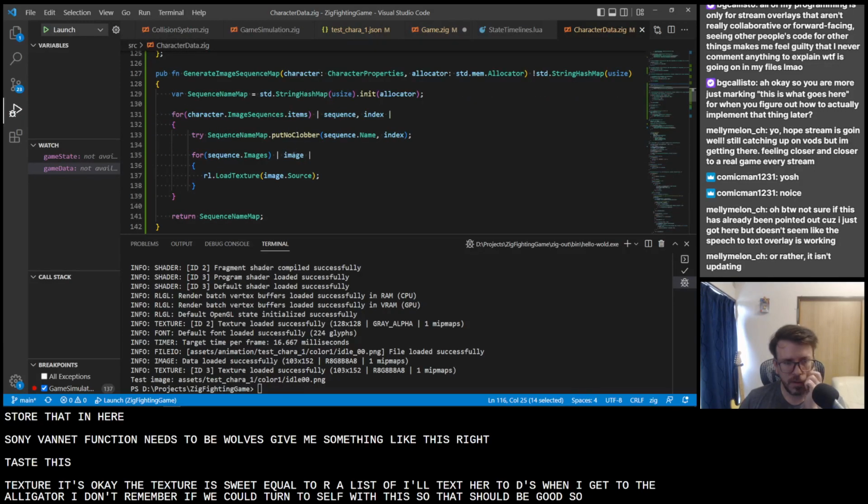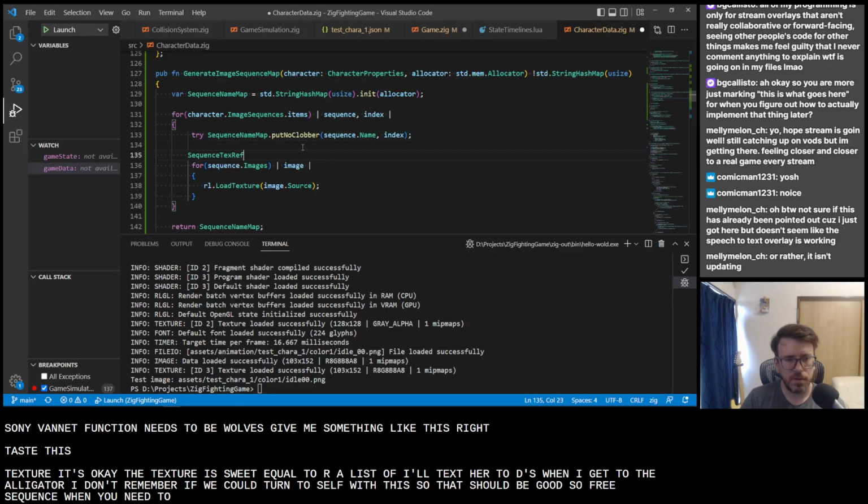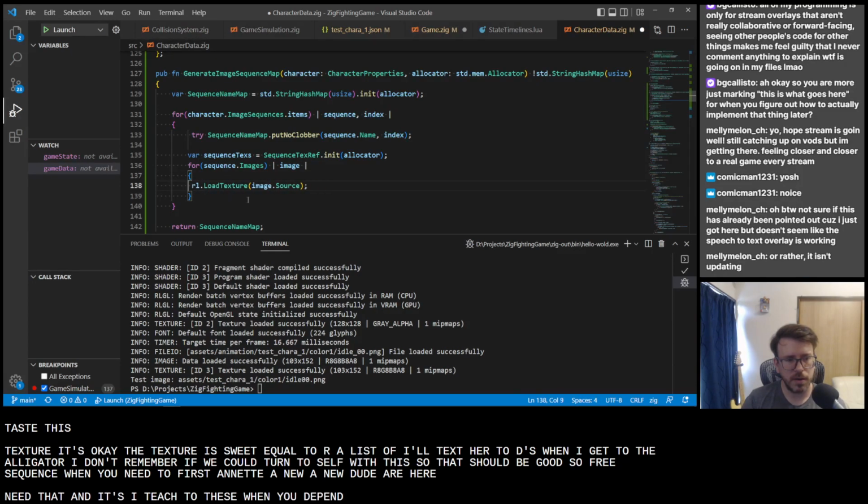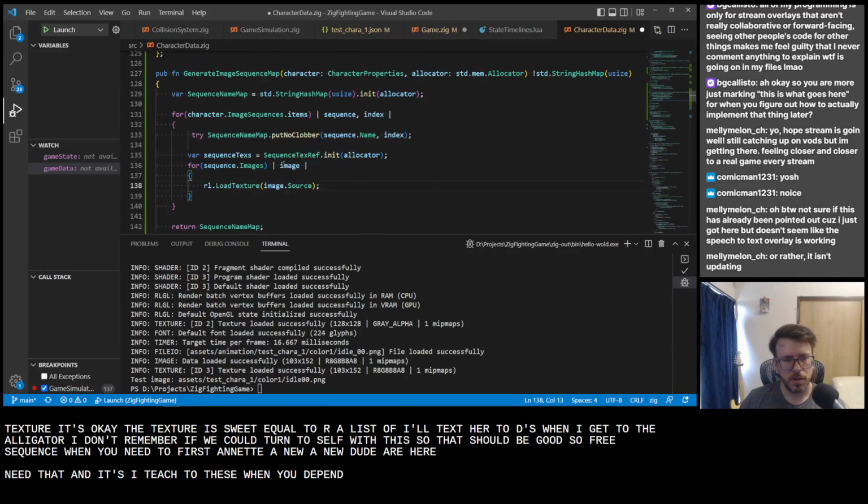So for each sequence, we need to first init a new one here, and inside each of these we need to append a sequence text.